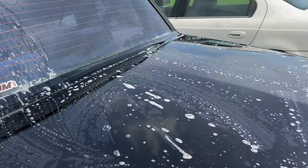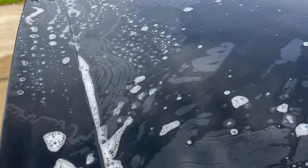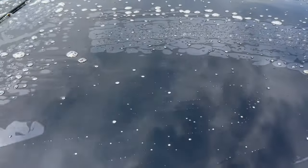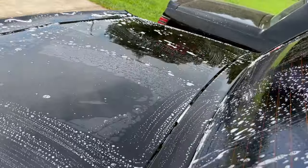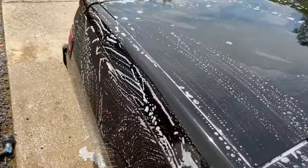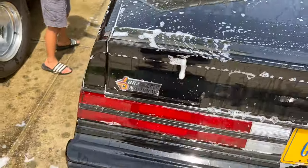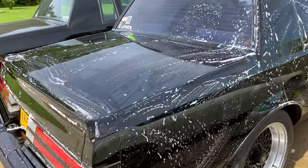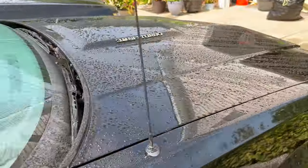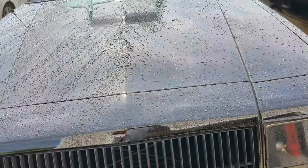Team Running, talk to us - let us know what y'all be using to detail your cars in the comments below, any tips of the trade, all that good stuff, because I'm still learning. I'm trying to preserve this paint, not scratch it up. Our painter down in Burlington, North Carolina does an amazing job when it comes to painting these cars - shout out to Justin Hill at Hill's Aeromotive, he does an amazing job.